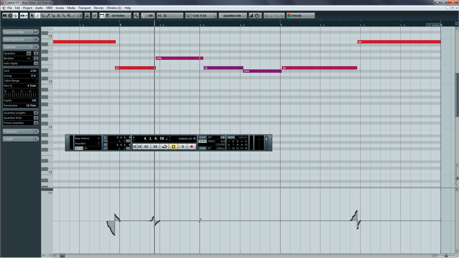So always, of course, take a look in which direction you are slurring them and adjust the pitch bend accordingly. So we were going down, and every time keep that in mind.